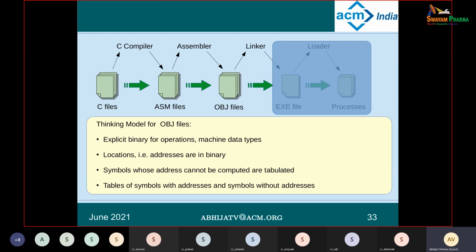So it is possible that your program in an object file may have symbols whose addresses cannot be computed. Therefore, an object file will have a table with a set of symbols that have an address, and a set of symbols that don't have an address. In that sense, object files are incomplete.